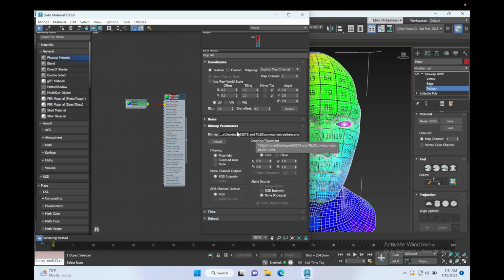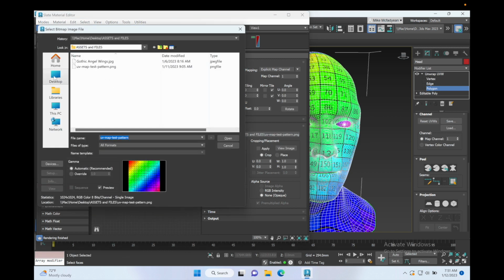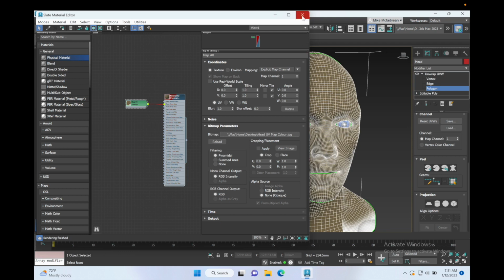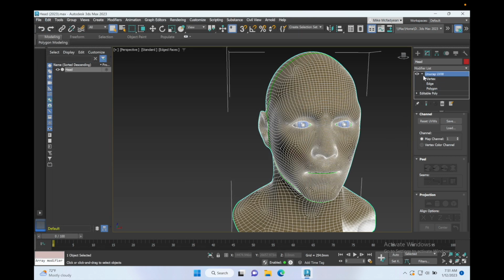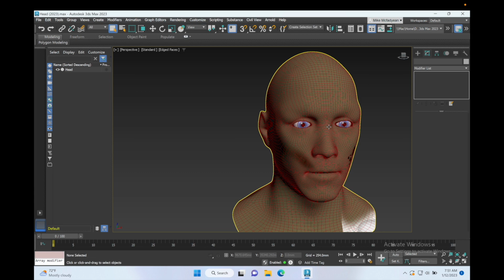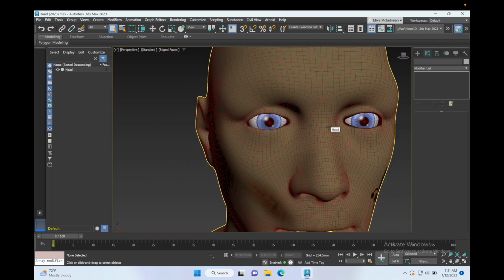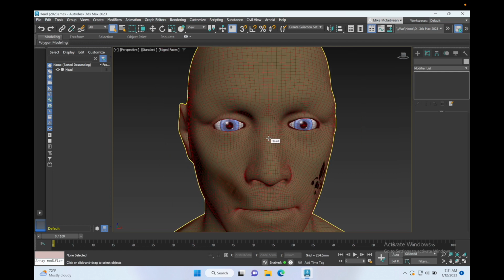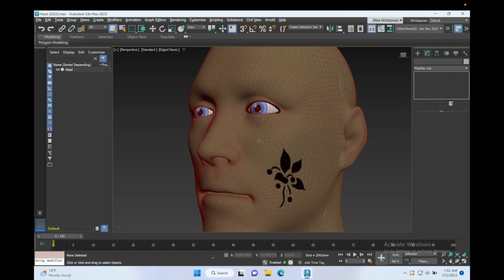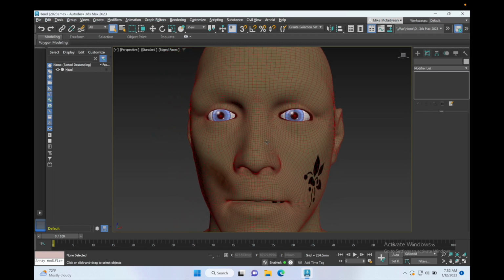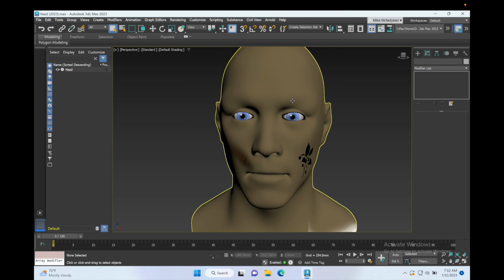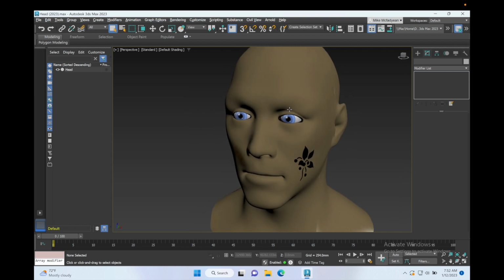So click on it and then click on bitmap, and let's go and choose our color map, and then let's have a look at what that looks like. Okay, so it's just a beginning. We've got the tattoo, we've got the scar, and we've got the eyeballs, and if I press F4 you can see what we've got there.